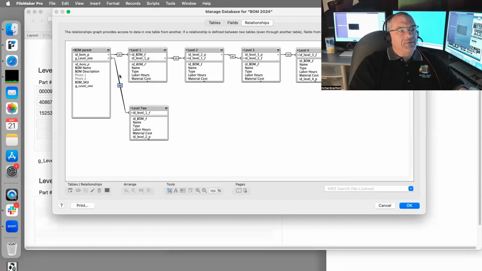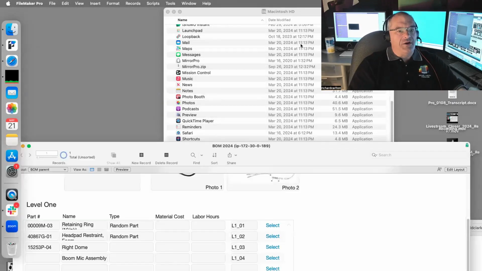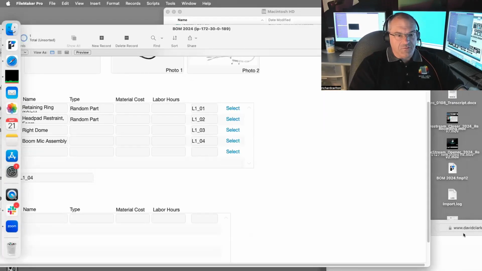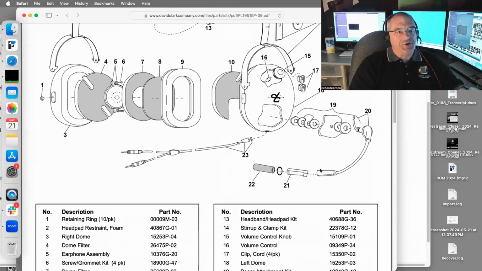So this is the layouts attached to this. I'm on a portal right here. We're going to look at the portal over here momentarily. We'll create this one just to see what that does, right? So now these are the parts I've selected, essentially the boom mic assembly. And I would say, if I was over here on my PDF, and Calvin, your face is in the way. Let me get them over here. So here is the boom mic parts. Let's just say it's 20, 21, 22 are the parts over here.